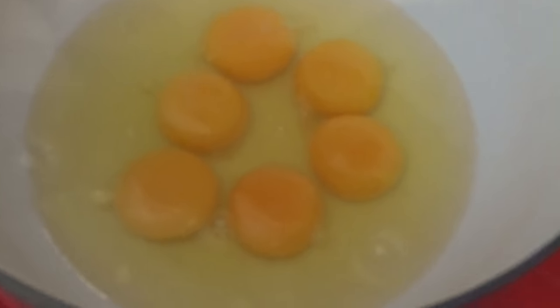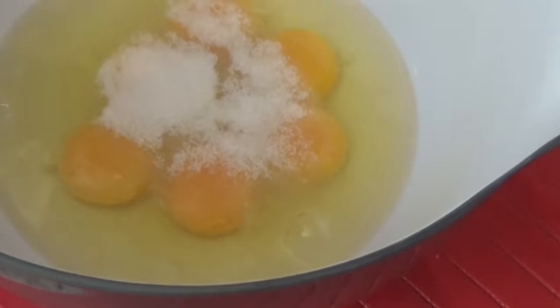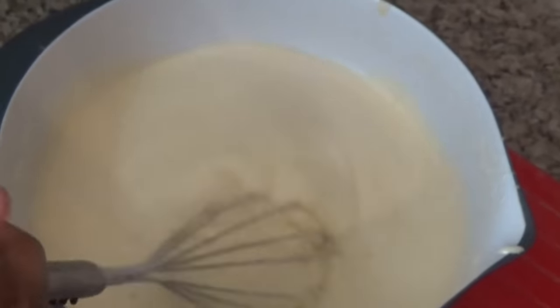I have the eggs here in a bowl, and I'll add 3 tablespoons of sugar. Five milliliters of almond essence, 5 milliliters of rum essence, 5 milliliters of vanilla essence. I will beat them until it's thick and fluffy. It's thick and fluffy.